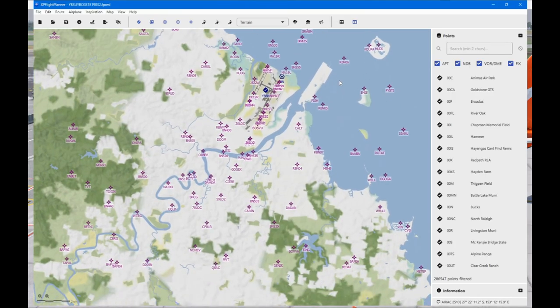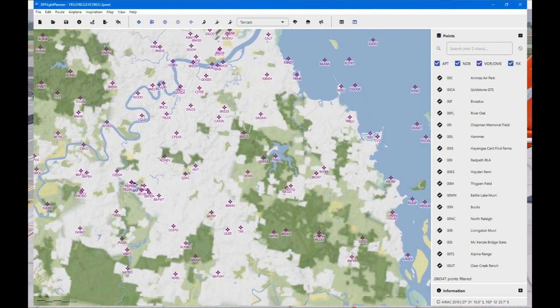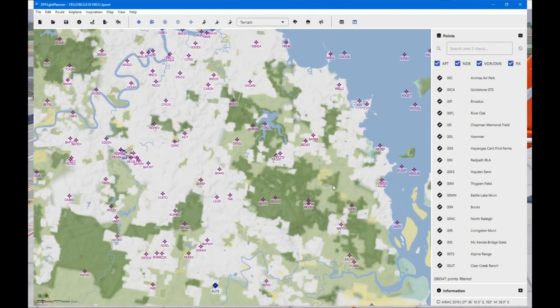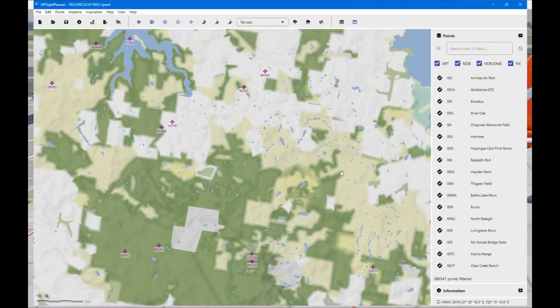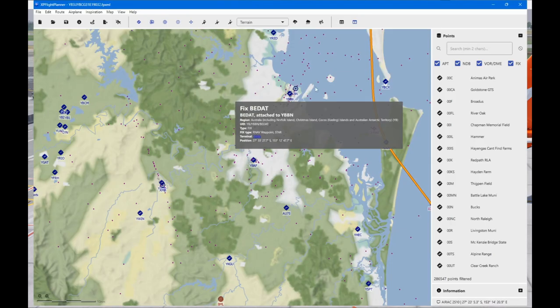See, as you zoom in, you've got those points, what they call tracks on a map. Or you can use all these as navigation points on your flight plan if you want to. So I'm just zooming in and out just to show you.